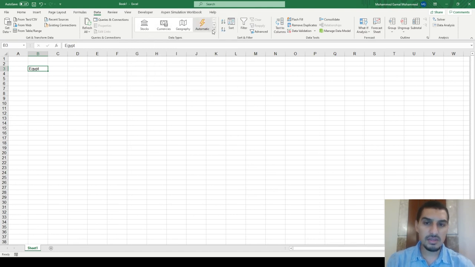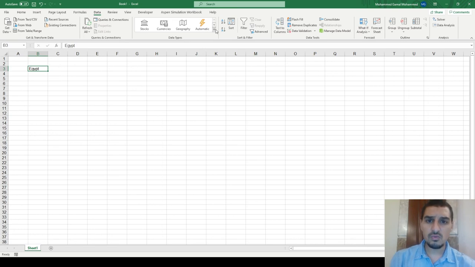And by the way, this data type feature is a recent thing. It was not available in the previous versions. I'm using Office 365, so I believe it was not there in previous versions. I'm not sure, but I believe it is in 365. I'm quite sure that in the older versions like 2007, 2010, 2013, it was not there, but I'm not sure about the rest of the versions.